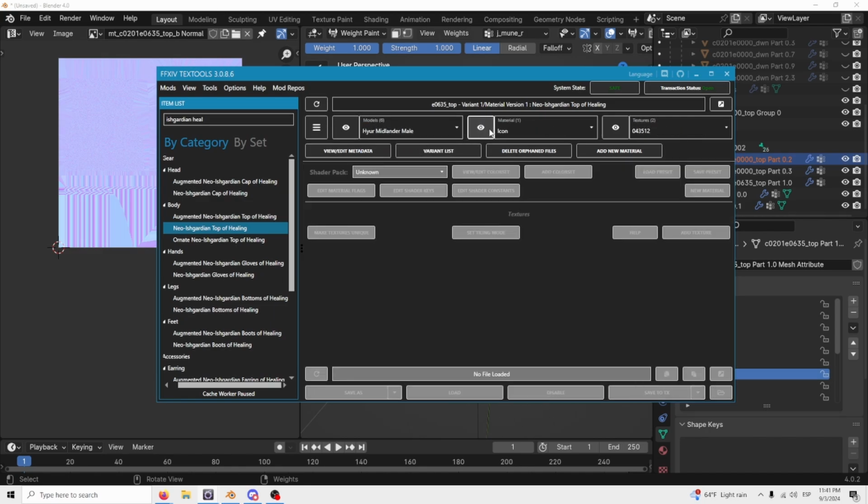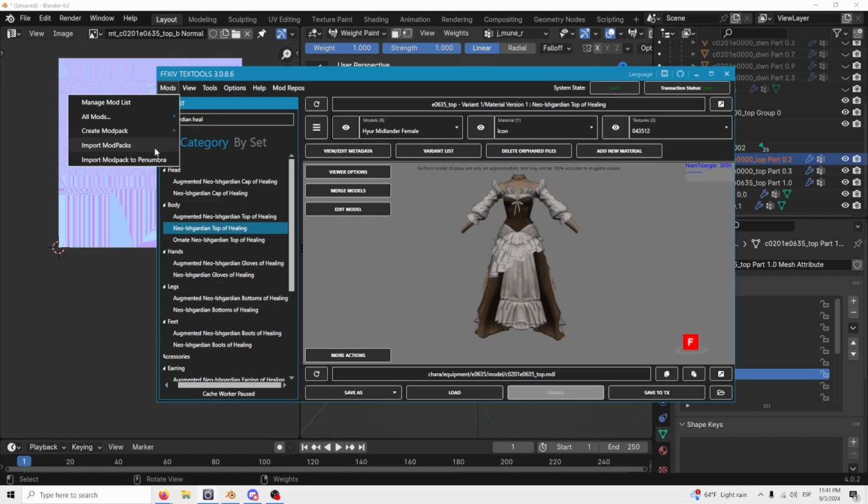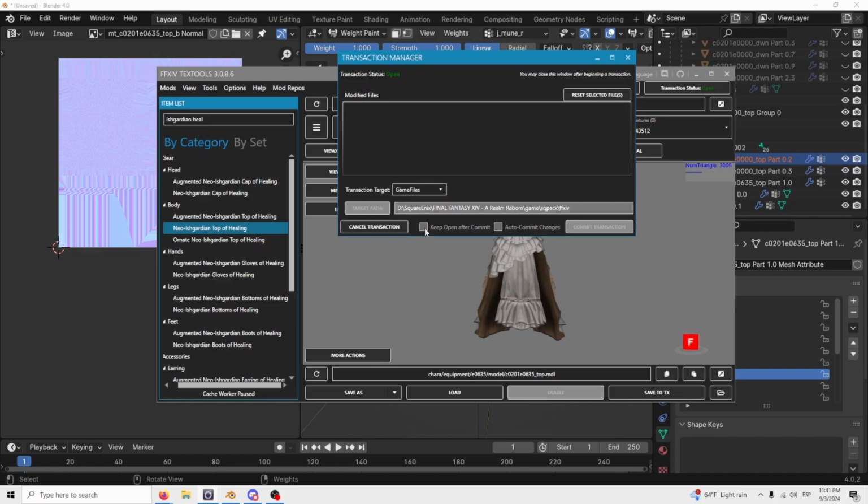Now it's gone, along with the texture, because I closed the transaction. So again, I can just begin the transaction, and I can import the modpack that I already made. But again, it's more work, right? So that's why it's better to have the transaction always with keep open after commit, so you can continue making changes and it makes everything faster.